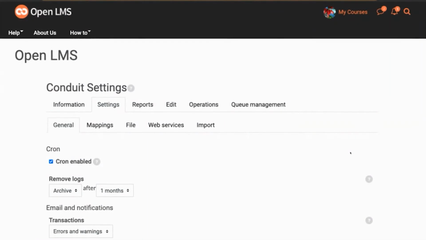So I have my Conduit block on the page. I'm going to go into the settings space on the page, and that's where I can control a lot of the behavior. Settings is about what Conduit does with the data that it gets. Once I've gotten a record from the outside system, what do I do about it? And potentially the answer is that Conduit does nothing. And there are scenarios that people want that to be the case.